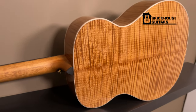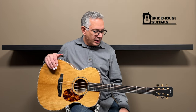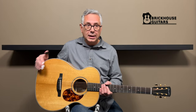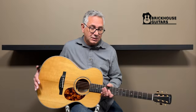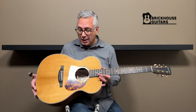Just a beautiful guitar. All right, well, why am I so excited about these guitars? Well, they're just unique. They are in a class that's really, really sneaking, and I've said this before, sneaking up on the handmade luthier world. Guitars that take 2, 3, 4, 5 times the amount of time to build. So to achieve this kind of sound at this price point again is just, I can't say, it's amazing.